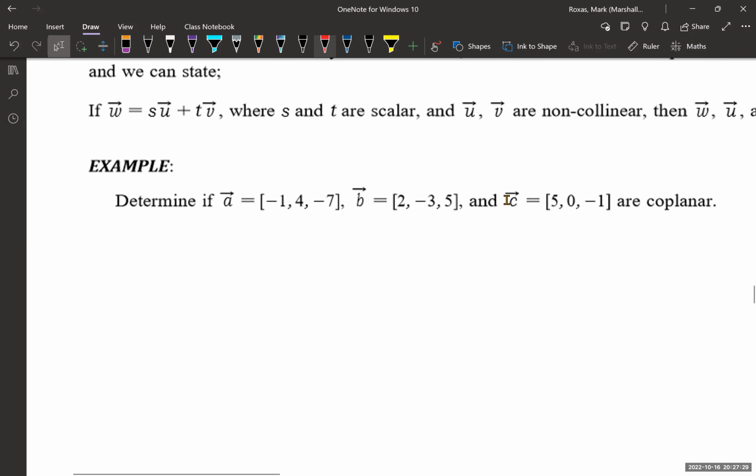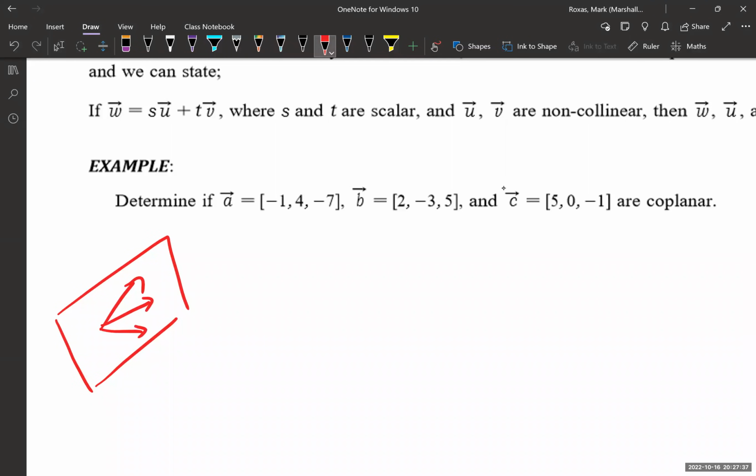Okay, that's the question we're trying to answer. Imagine a piece of paper. We have 3 vectors. Are they all on the same plane, or does one of them stick out, boom, out of the paper, at 90 degrees to the paper? If one of those vectors juts out, then it's not coplanar anymore. So how do you figure that out?